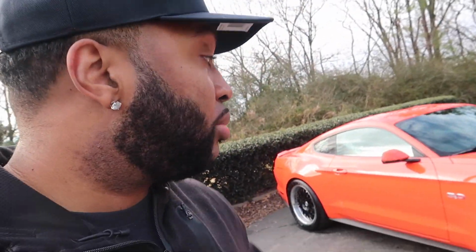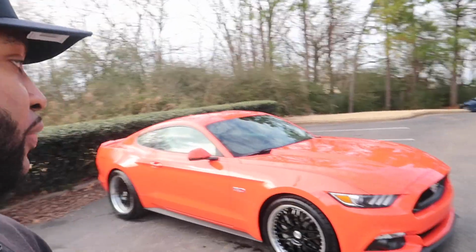I just wanted to kind of show y'all, like I said, the first mod that I did on this car. And again, I'm super excited for where the car is going. It already done upgraded the way the car looks, and I mean, the way it even drives is totally different.